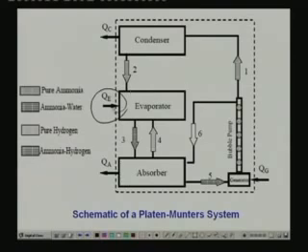Now, as it evaporates, what happens? A vapor is formed. You see here that at point 3 the vapor of hydrogen and ammonia, which is cooler because it is in the evaporator, goes down because of buoyancy. So, this vapor consisting of ammonia and hydrogen goes to the absorber. In the absorber, the weak solution coming from the bubble pump comes in contact with the mixture of hydrogen and ammonia.